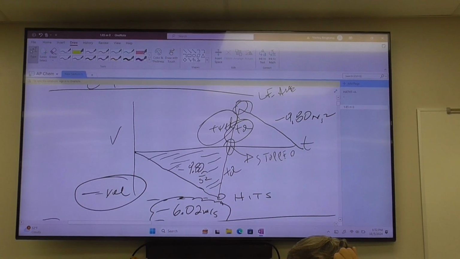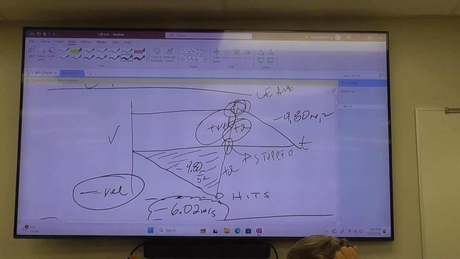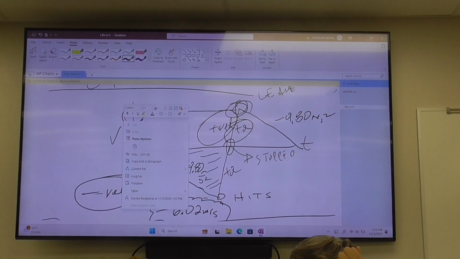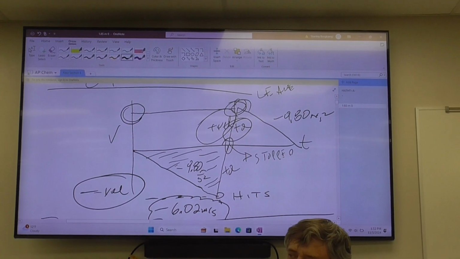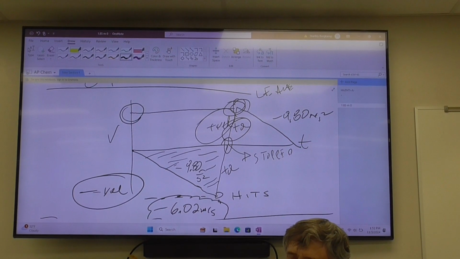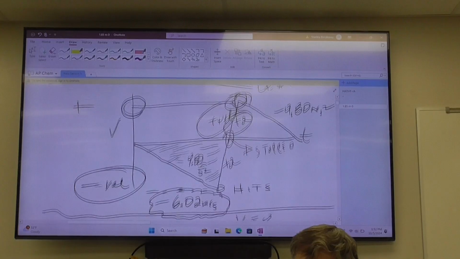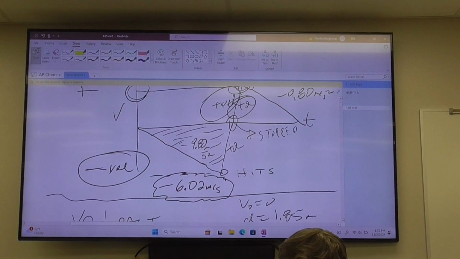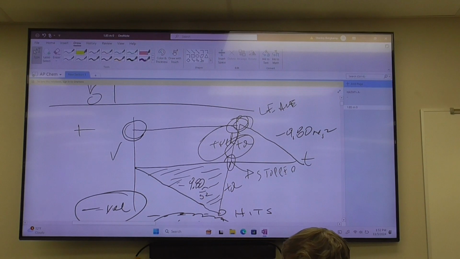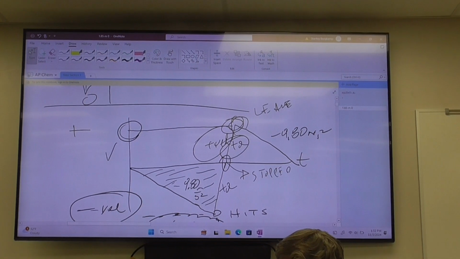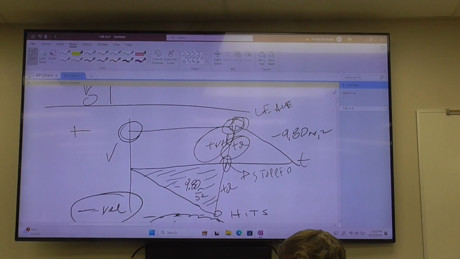So, when it leaves here, Sydney, what do you know about the sign of the velocity when it leaves the floor? Positive or negative? Positive. Okay, why? It's going away from the floor. Going away from the floor. So I know this has to be a positive velocity. This is negative 6.02. Is that velocity there going to be bigger or smaller than 6.02? Smaller. Why? Because it's not gonna reach the same velocity.